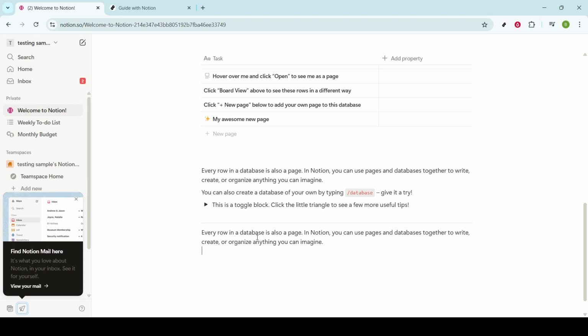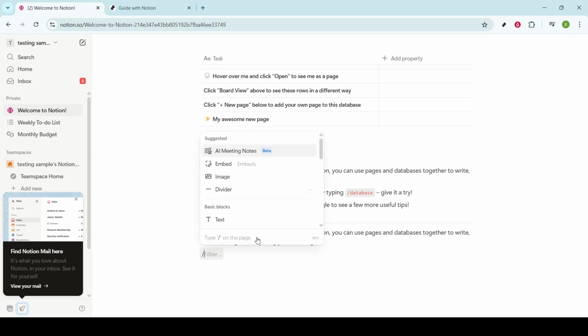Dividers are not just about visual separation. They can also improve the logical flow of information. Consider using them to indicate a shift in topics, categorize information, or simply provide a visual break for easier reading. That's all it takes, a few keystrokes, and your Notion page is now more organized and pleasing to the eye.